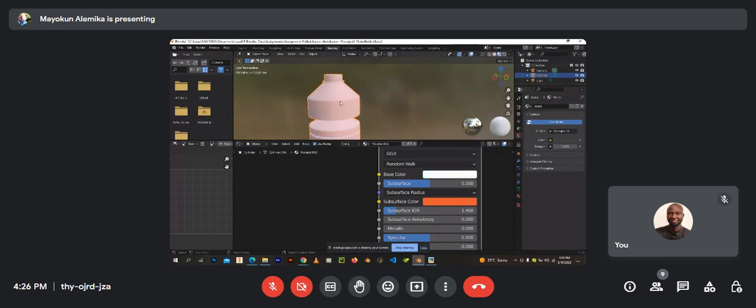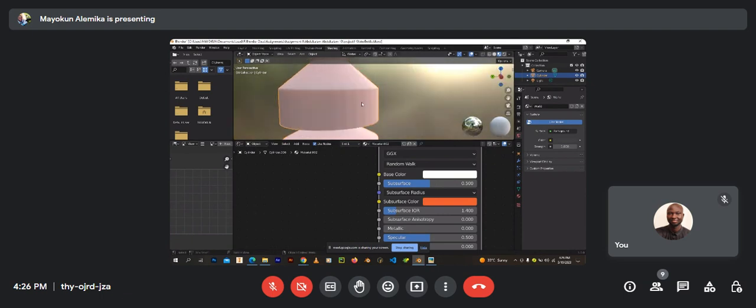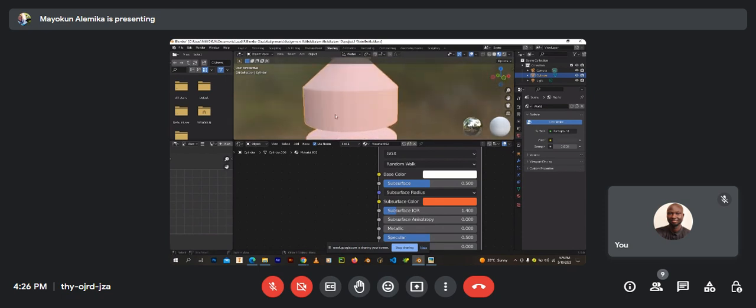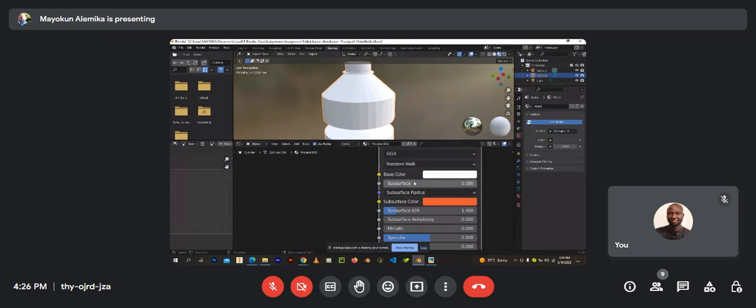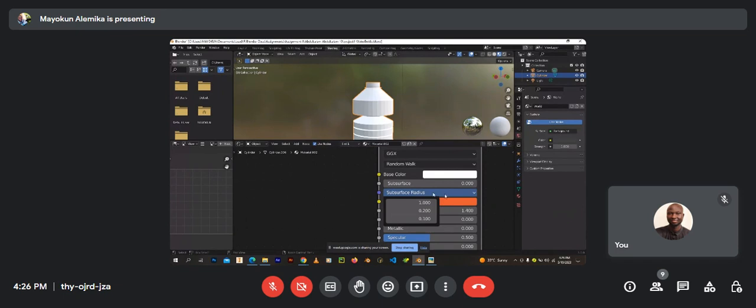When I type 0.5, the original color of white is on the surface actually, but the interior looks as if it's made up of something milky white or something red or strawberry color, a kind of milky feel. If you wanted to create something like plastic, you might want to use this, or a human skin texture. It's really up to you. Let me reduce that and make it 0, so we don't have any subsurface effect right now.